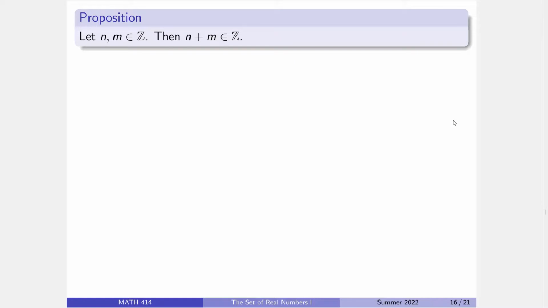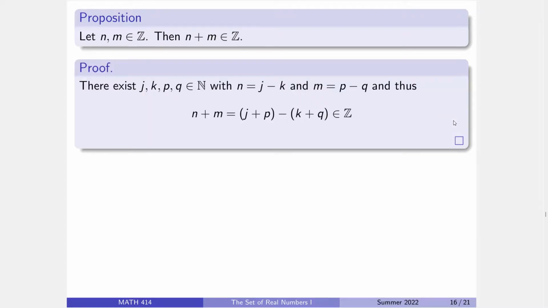So, for example, the sum of 2 integers remains an integer. All right, well, the only way you're an integer is if you are a difference of 2 natural numbers. Add these up. There you go. You're a difference of 2 natural numbers. The end. It's that simple. Beautiful. All right. Wonderful. All right.